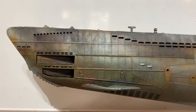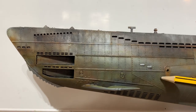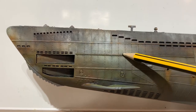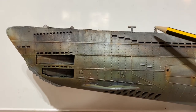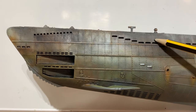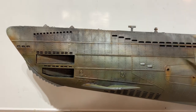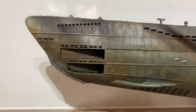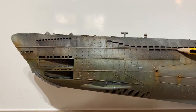Now what I did was I painted the bow first and I used Tamiya Dark Sea Grey for the bottom down here. This was Dark Sea Grey, and then this was one of the new LP range — I think it was LP36, which was Dark Ghost Grey — that was the lighter colour. And then the dark dark colour was a Mr. Colour; I can't remember what it is off the top of my head, but it was Gunship Grey. And then basically what I did was I used a mixture of NATO brown and Tamiya brown to paint the rust patches in.